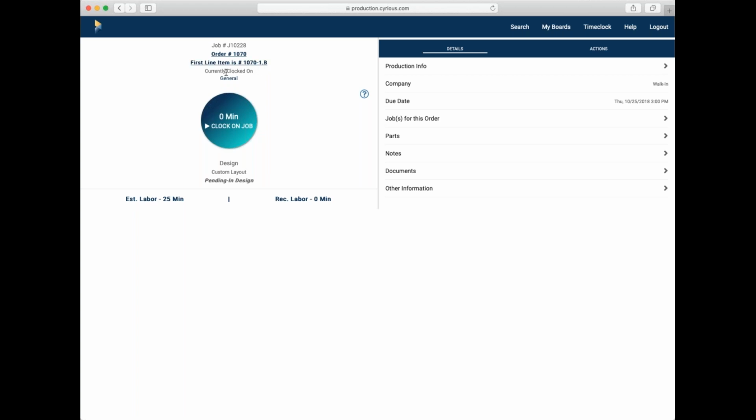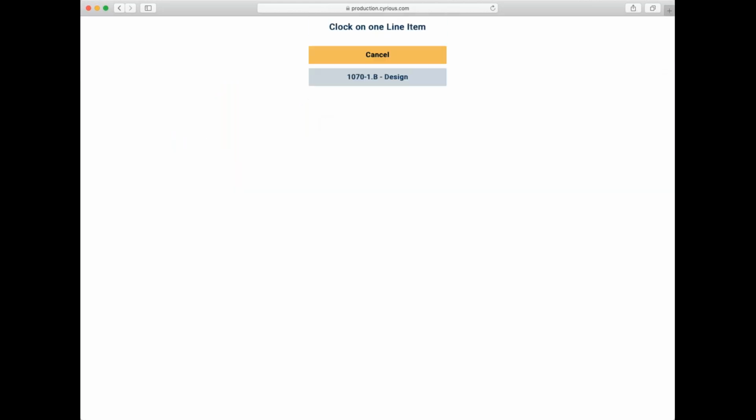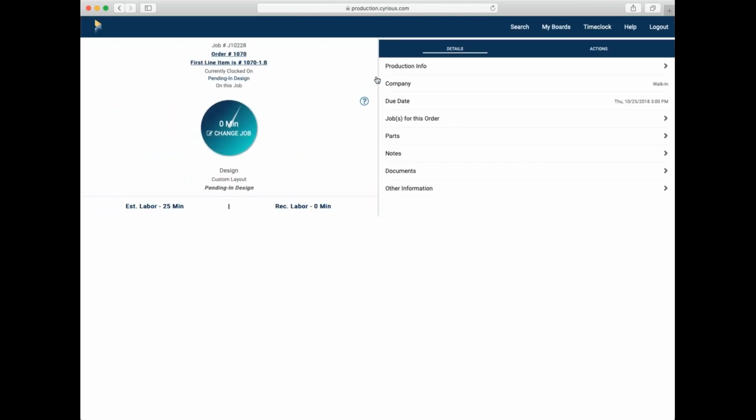And currently I'm clocked on. So if I were to clock on, I could clock on to the whole job. I could clock on to the line item. Okay, so now the clock is ticking and it's going to be accumulating.